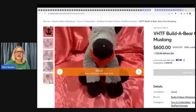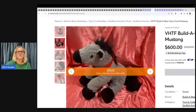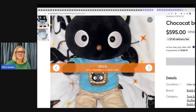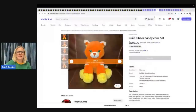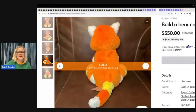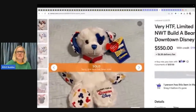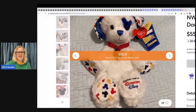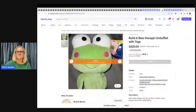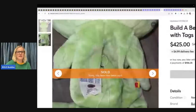This is the Build-A-Bear Gray Mustang — $600. You can see it's got a little bit of wear and still sold for $600. The next item is another Choco Cat — $595 on this one, and it's got its little shirt on. Build-A-Bear Candy Corn — $550 for this one. Big money Build-A-Bear Bolos! This one is the limited edition Disney Downtown Dog — custom made Downtown Disney — and that one sold for $550. Here is the Build-A-Bear Keroppi, unstuffed with tags — $425. Look for this frog; it's a Bolo.